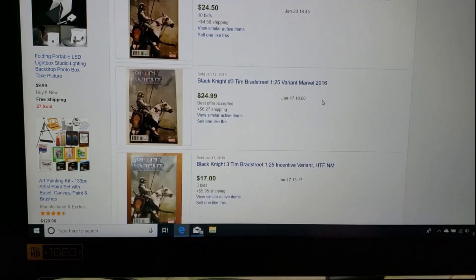It looks like this book isn't really hot — it's more simmering, but it's still holding its price. If you missed out back then and you're enjoying the series, it might be a variant you're interested in picking up. However, the trend is dropping a little bit, so if you wait another month or two, you might be able to pick this book up for under $20.